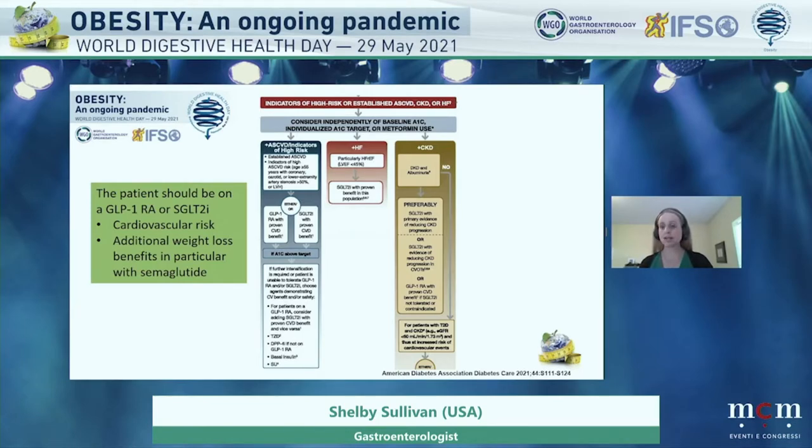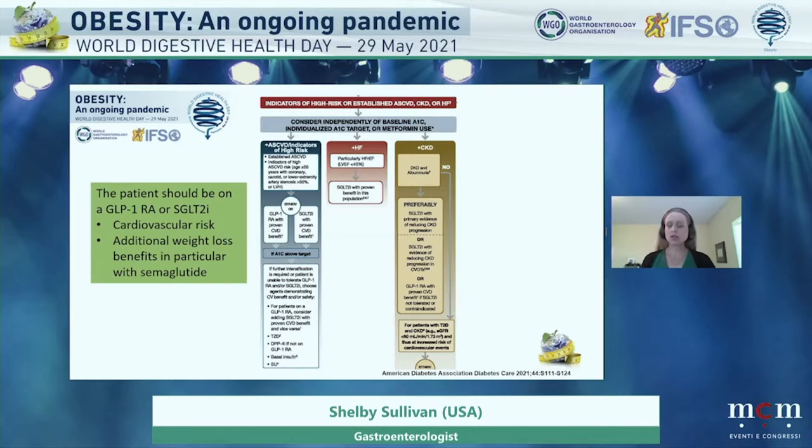And in this patient who has diabetes, a class 1 obesity, has a history of smoking, has hyperlipidemia and hypertension, that patient is at high risk for cardiovascular disease. It's also most likely, based on all of these characteristics, that she likely has non-alcoholic fatty liver disease as well, which again is putting her at a higher risk category for cardiovascular disease. These medications have data with lowering risk of cardiovascular disease.